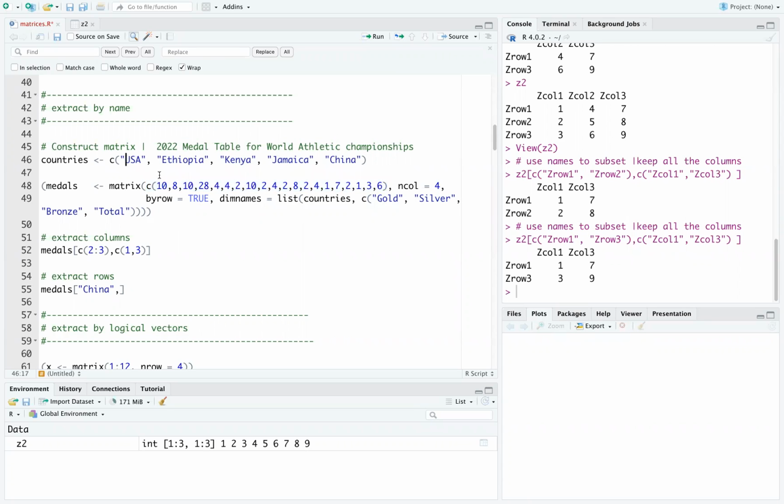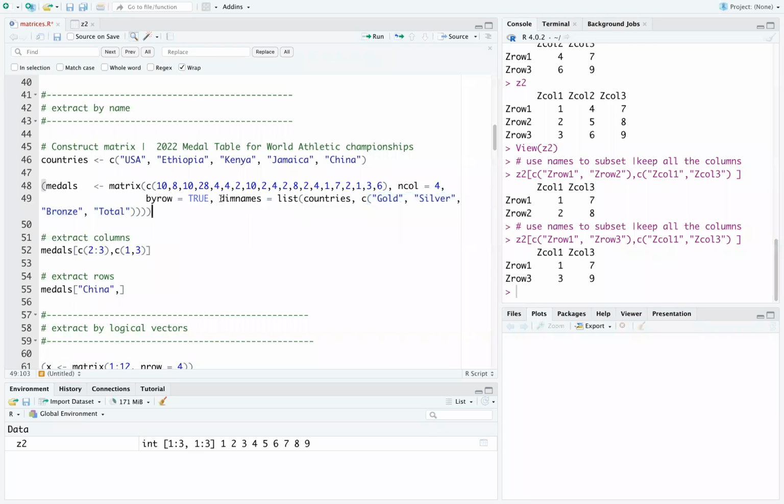So for instance, these first 4 represent the elements for USA, which are gold, silver, bronze, total. And that's why we specify 4 columns to represent the labels for this.